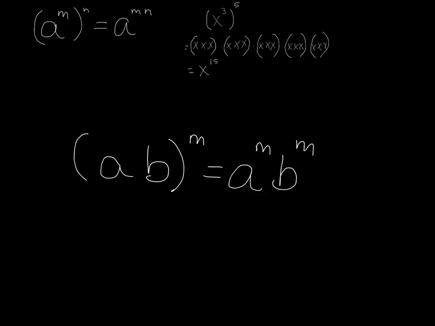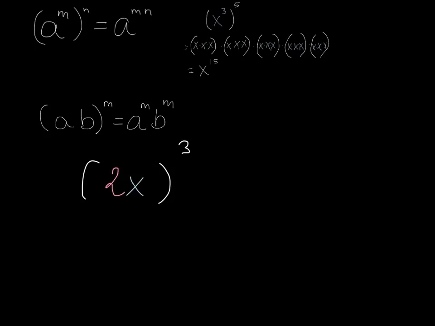Another rule that we look at is when we've got one base on the exponent of m, but inside that base are two separate parts, or more than two separate parts, multiple parts. When that's the case, I take the m and it becomes the exponent on each of these. In other words, it follows this rule up here, but it happens 2 different times. So let's look at what that looks like. So we might get a problem that looks like 2x to the third. So again, using my base identification, I see that the base on the 3 is this entire 2x.